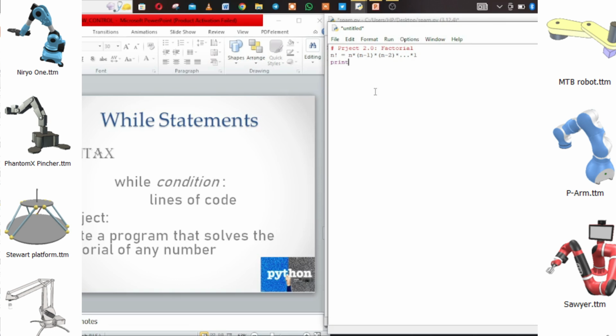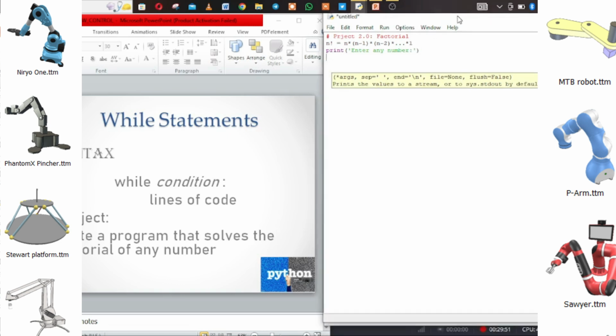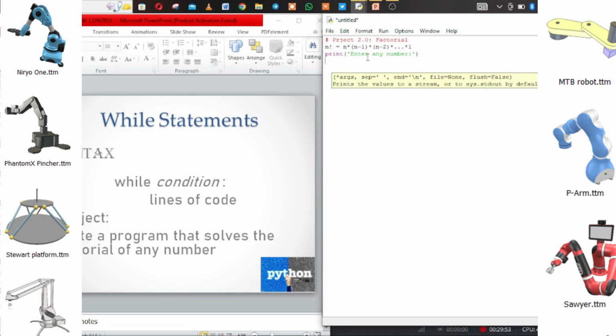So if we have int, enter any number, because the project says any number. All right, enter any number. So let's stop here, and then once it enters this, we want to call this val, right?